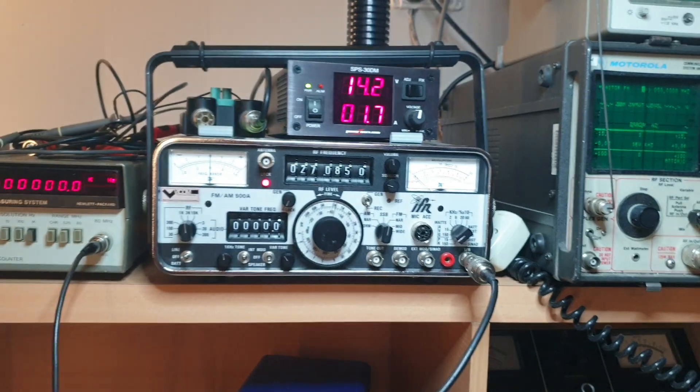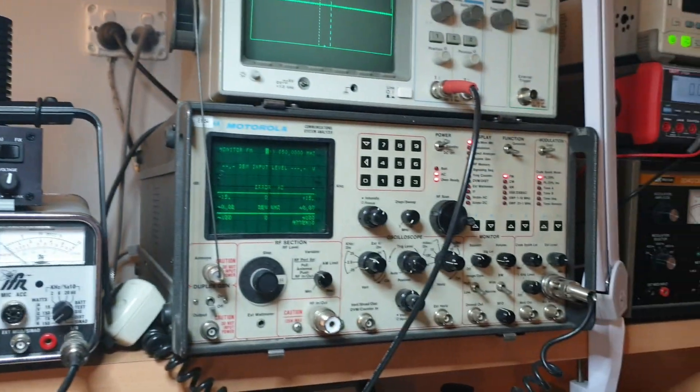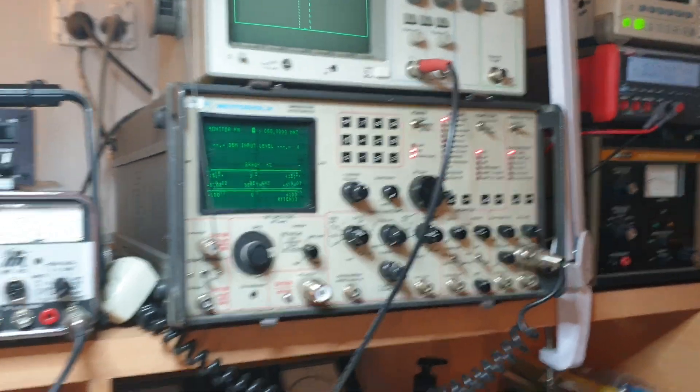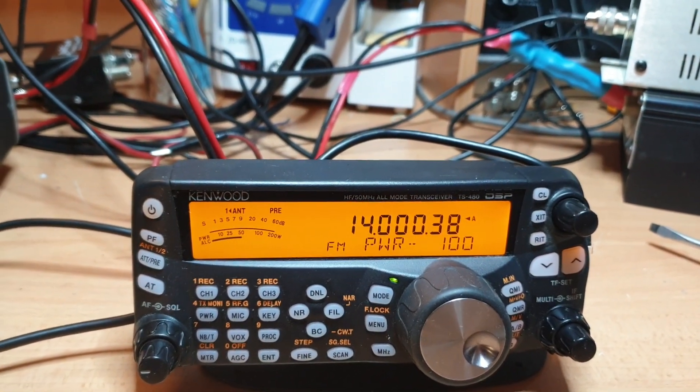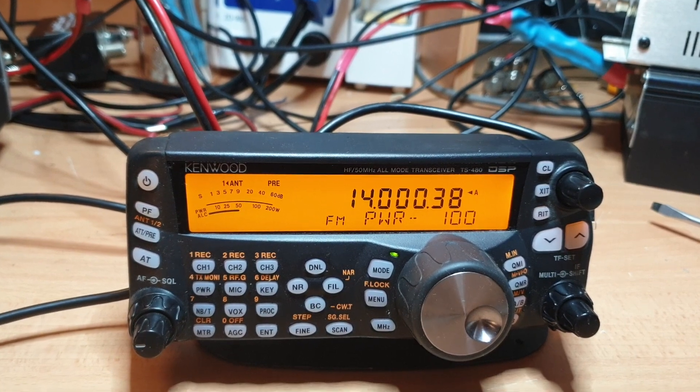Let's feed a signal in. I've had a bit of a revamp — I've put my IFR 500 in there and also the 2001 just next door to it. That helps me keep things on one side of the bench and one on the other, though it's a bit of a mess there at the moment.